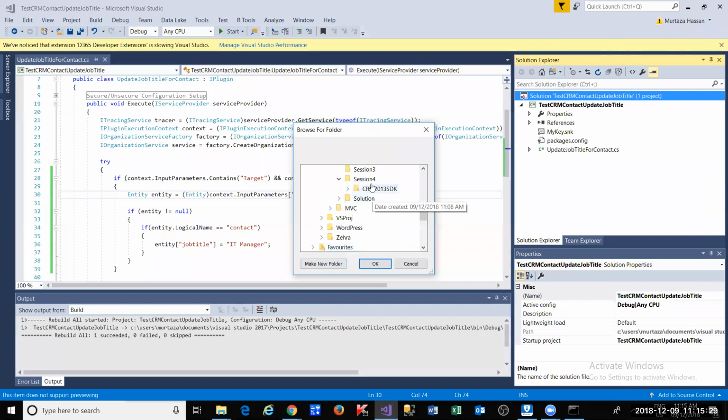Let's just try here and create a new folder. We'll just call this CRM. We'll just copy CRM 365 SDK. Let's just see if that works.